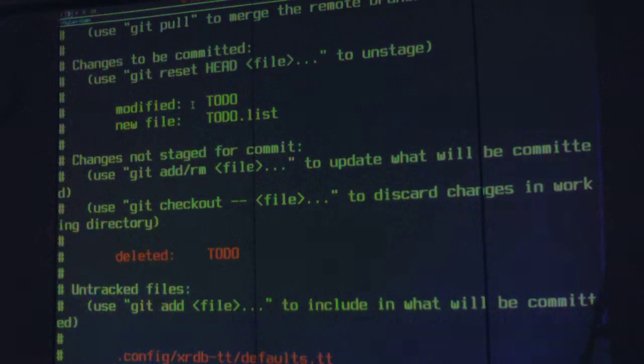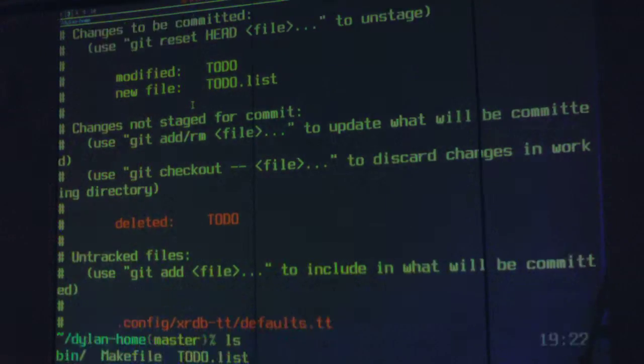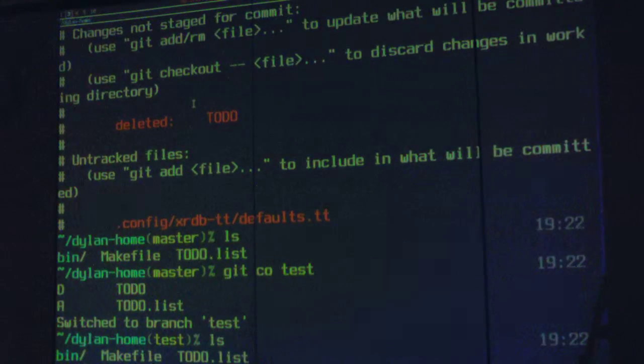and now both files are still modified, and the file is still here. But if I were to go to test, we're going to actually commit those changes first, just so they're out of the way.